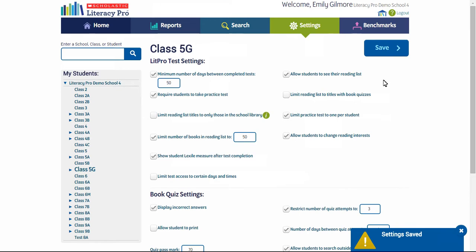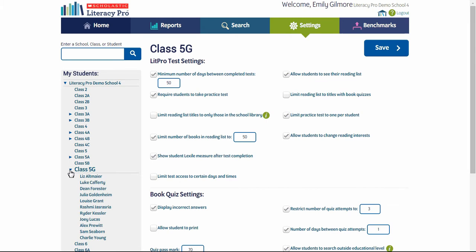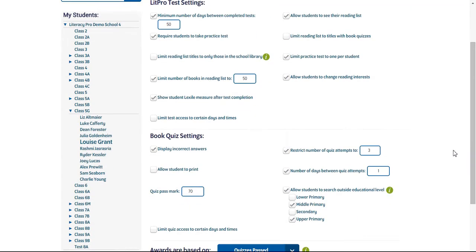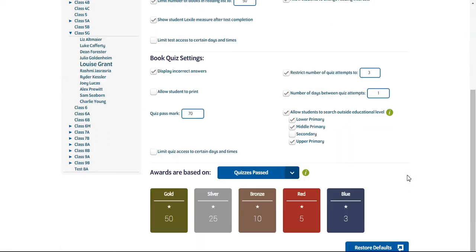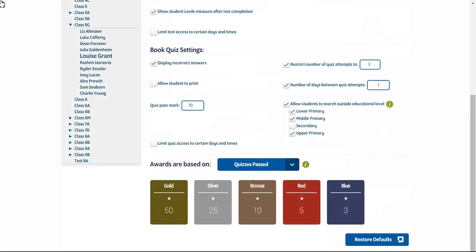Then the teacher in 5G may want to change the settings for individual students. For instance, Louise is a struggling reader, so the teacher wants to give her access to not only middle and upper primary, but also lower primary titles. She also wants to change the number of quizzes that Louise has to pass so she'll feel positive.